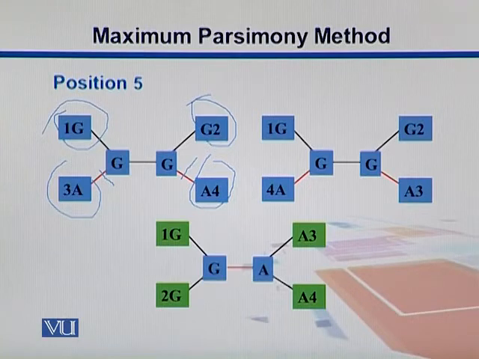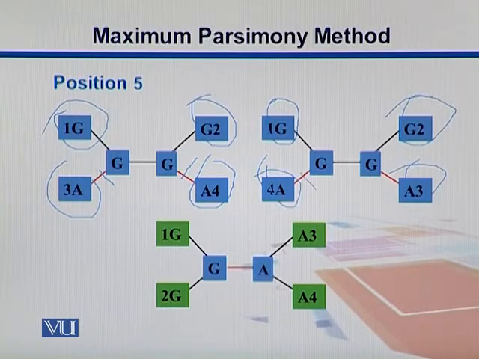In the same way we can do 1, 2, 3 and 4 like this. Again we have 2 mutations or 2 changes. In the middle we draw those internal nodes where we can have their hypothetical ancestors, like here. In the third tree, we find only 1 mutation. So this is the maximum parsimonious tree that has minimum changes in it. So this tree, the bottom one, is the more likely tree as far as this scenario is concerned.